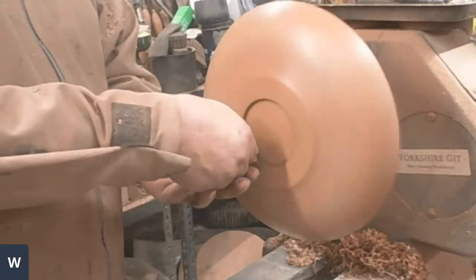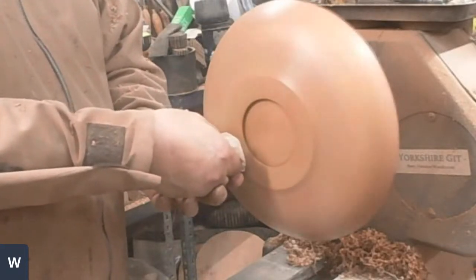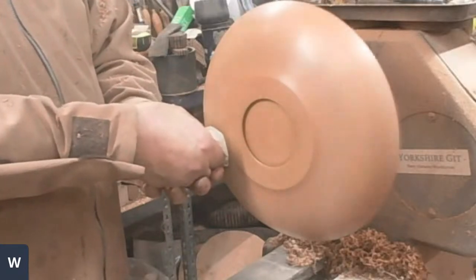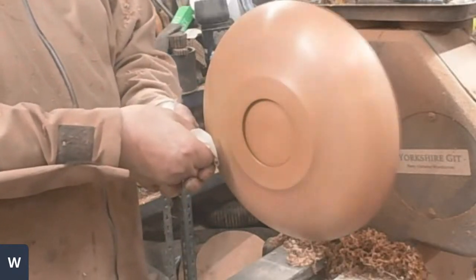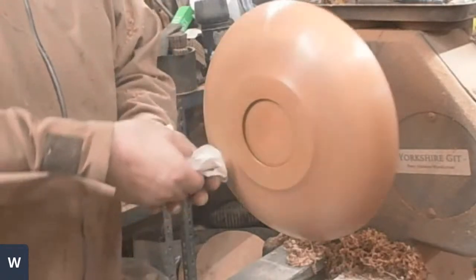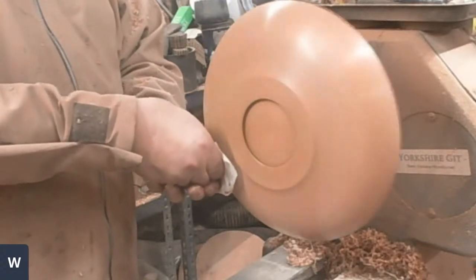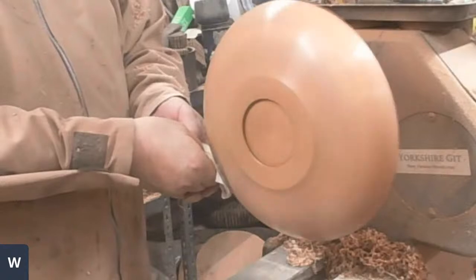I'm just giving this a quick buff. You're better off leaving microcrystalline wax for around about 10 or 15 minutes till the solvents evaporate, and then it actually buffs up to a really nice high sheen. And the best thing about microcrystalline wax is that it's hard wearing. It doesn't tend to show up fingerprints, thumbprints, anything like this for something that gets handled often.